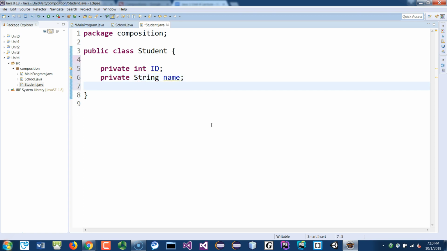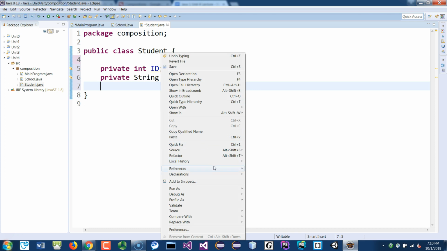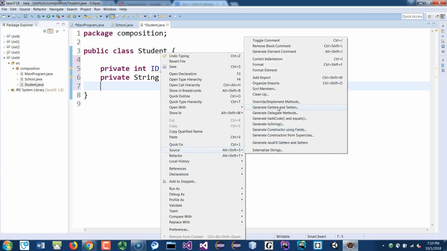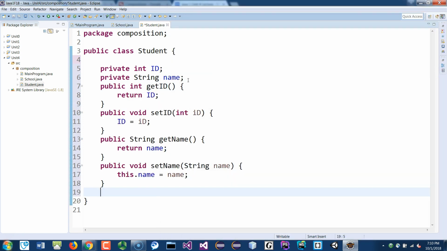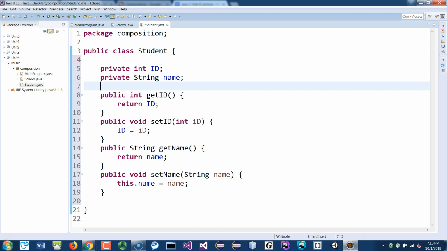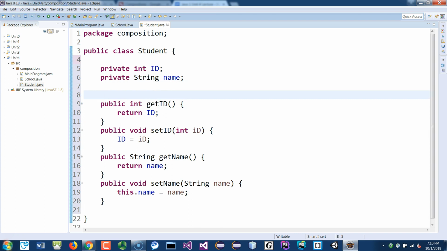And so on. You can do as many as you want. So I can just use those for now. And we'll create the setters and getters for those two. So again, Source, setters and getters. Okay, so let's just say that we have those two fields for the student class. And you can build on this if you want.